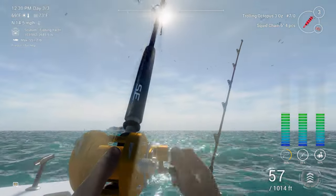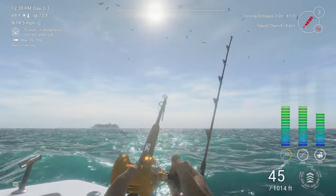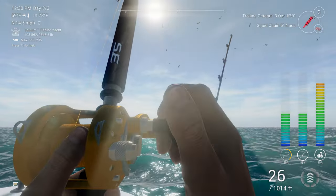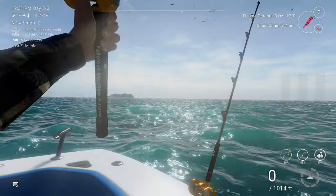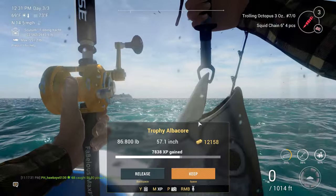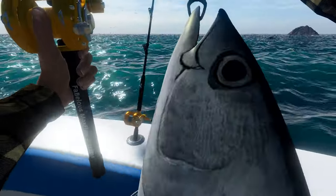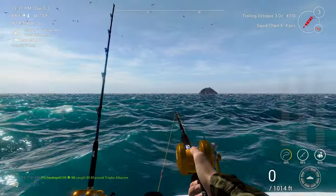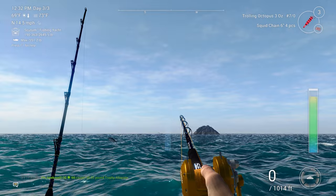By the way, dog tooth tuna are actually not tuna. I may have mentioned that before, but they're actually closer in the striped bonito family. Trophy albacore. Not bad. That's probably what they are. Now, I've gotten a unique of one of those. But yeah, that's what they are, I'm sure of it.